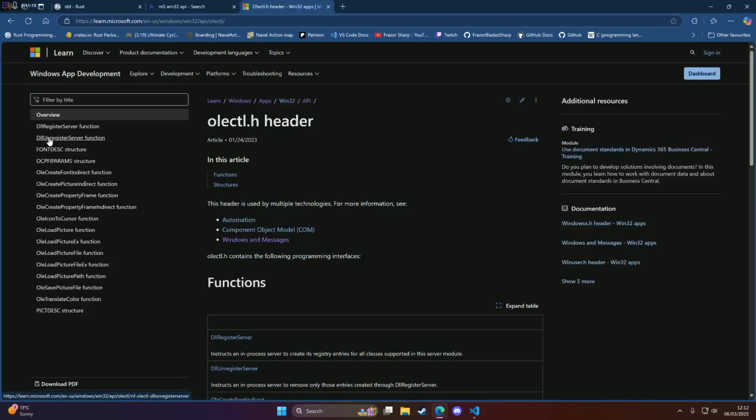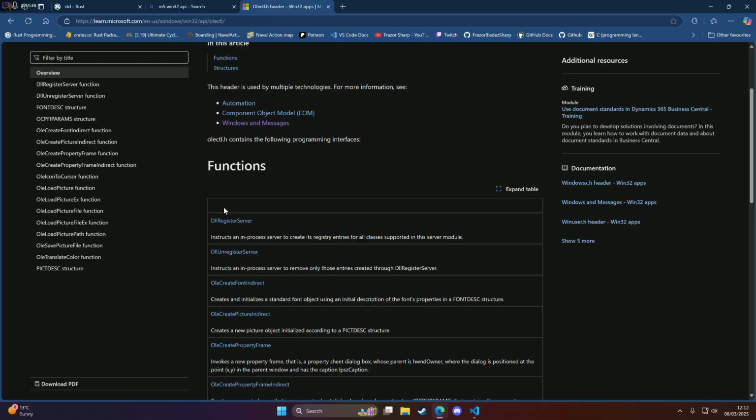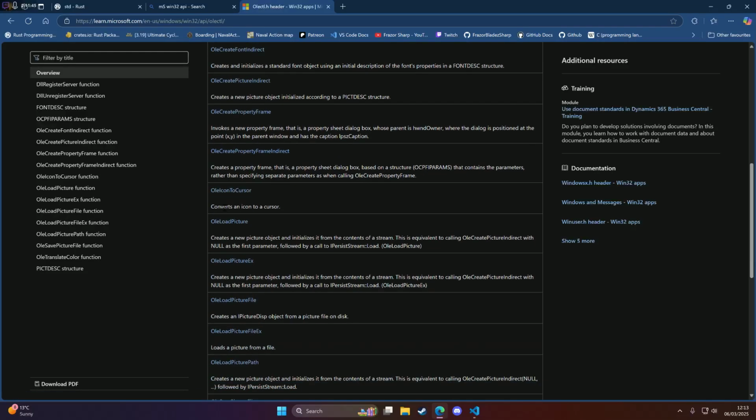What's this? Is used by multiple technologies. The component object model. Yeah, we've got COM to deal with, haven't we? Servers. What does OLE stand for? Picture object created from stream. Converts an icon to a cursor.